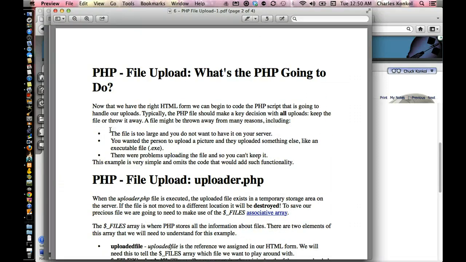And if the file is too large, as it mentions here, you don't want to have it on your server anyway. And so it is a good idea to limit the size of files, also limiting the type of files. Like you probably wouldn't want folks to upload an executable to your web server.